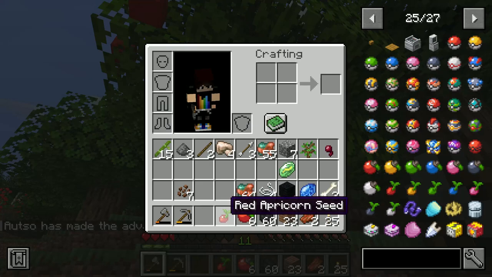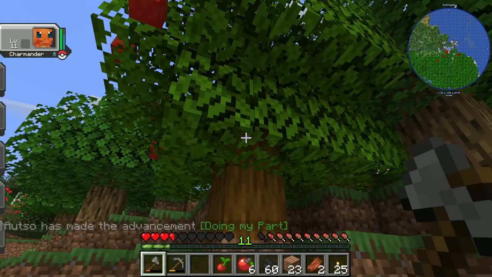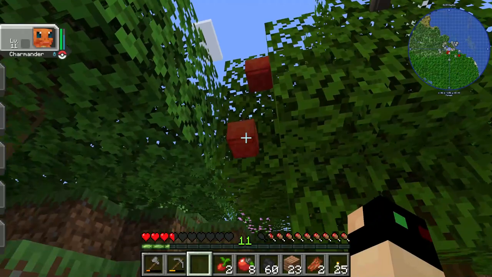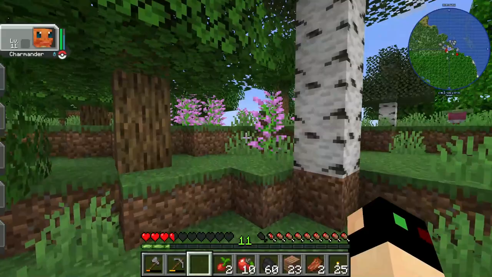But we got a new red apricorn seed. Nice. That means we can plant one of these trees then. Hopefully get some more. Come on, give me another one. There we go. We got another. Love to see it. Maybe another one. Okay, we need to check the other side of the tree because I think there was something else over there. Was there? Yeah, there was, but there's nothing ready.